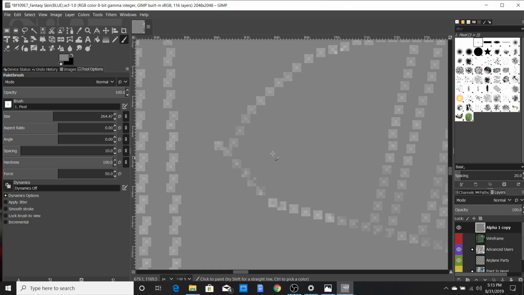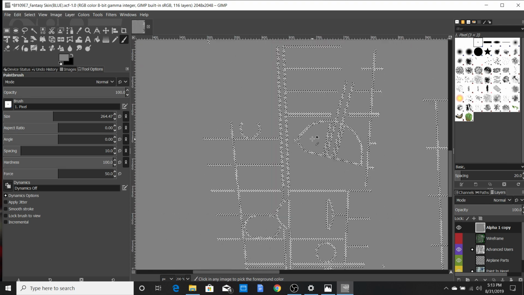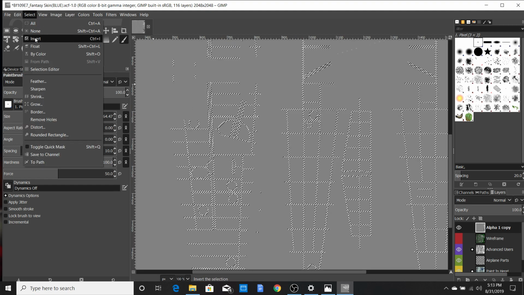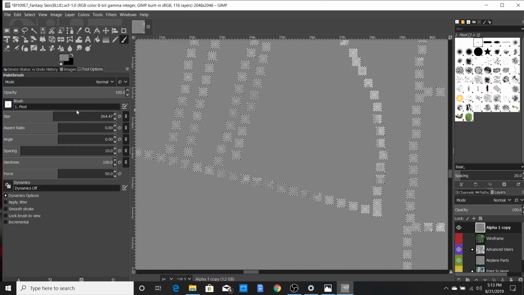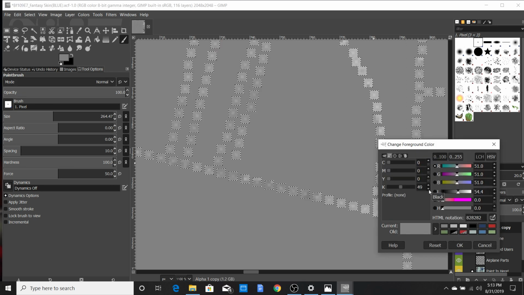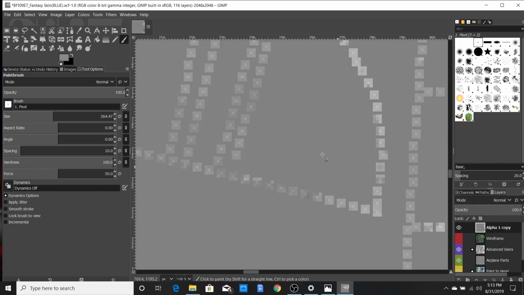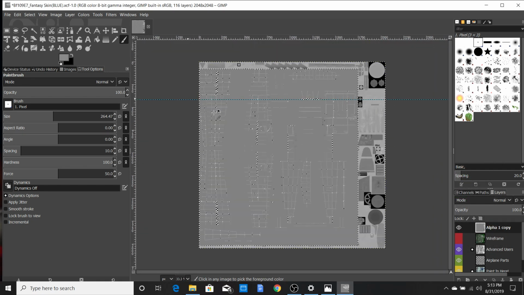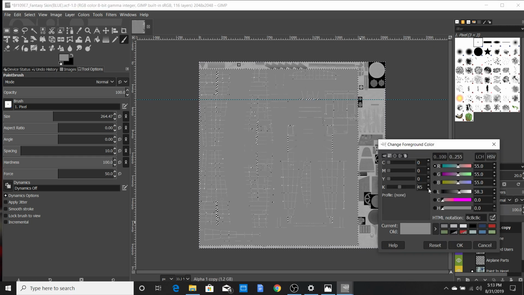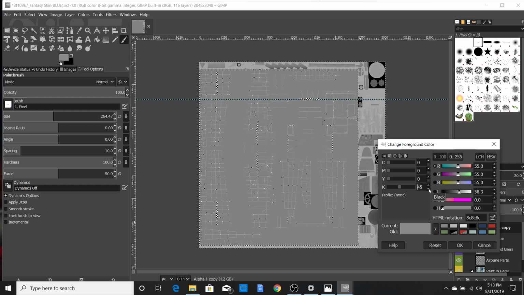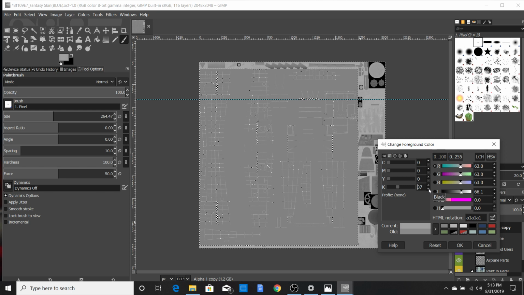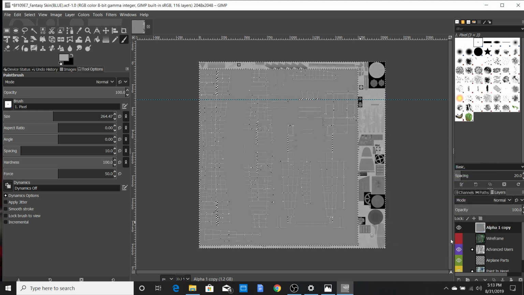Now you can see every rivet is a little bit lighter than its surrounding area. Now, what I can do is I can invert my selection and change the color of said rivets. I don't change it too much. I maybe go down about 2 or 3. Let's see what happens. 49. Let's drop it down to, I would say, 35. Okay.